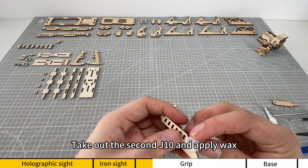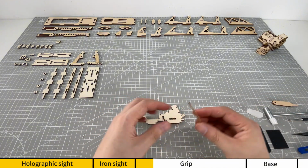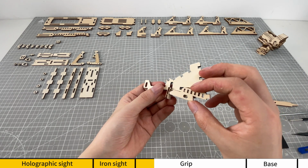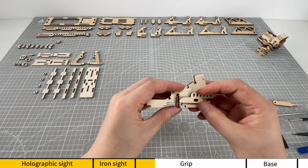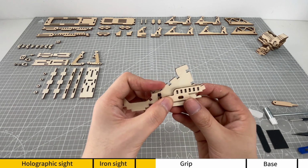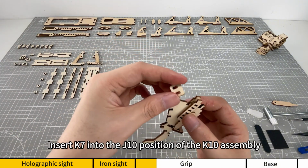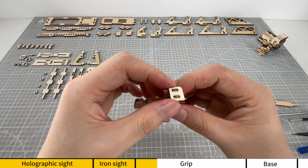Take out the second J10 and apply wax. Insert the wax top of J10 into the K21 slot. Then install J10 into its corresponding slot. Insert K7 into the J10 position of the K10 assembly.